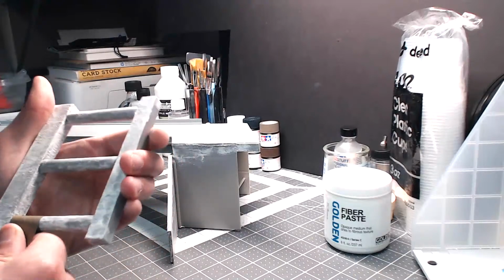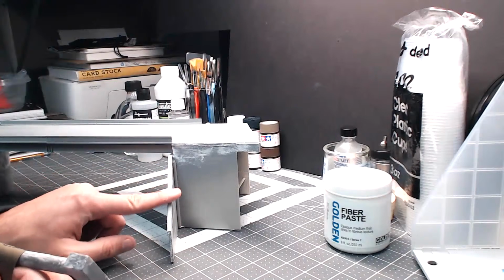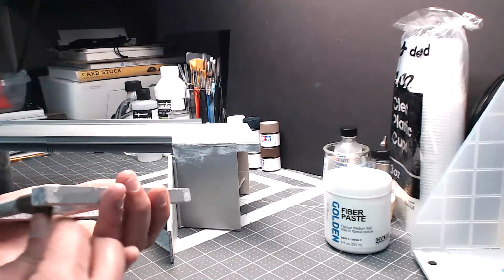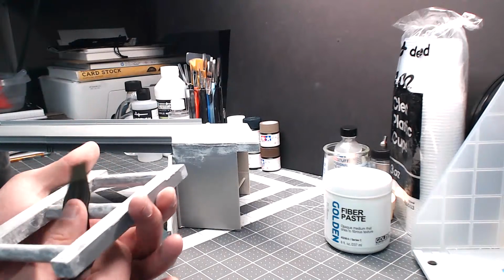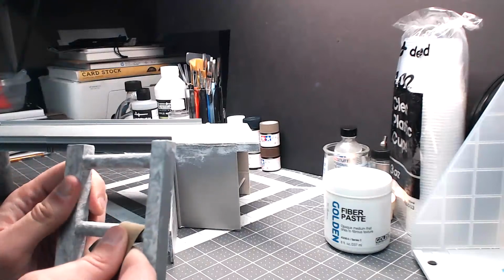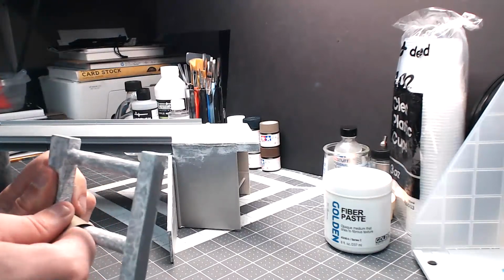So taking the extra time to build out extra abutments like this, or what are they, abutments? I don't know what they're called. Retaining walls, I guess. It certainly helps set it into the scene and make it feel like your own thing.